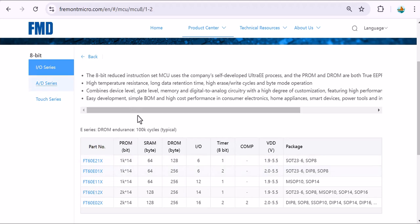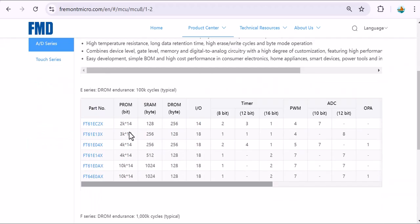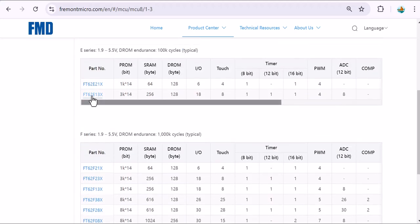And the ADC series has the 62 series. I think 61 and 62, 61 is for the ADC, and it offers 10-bit and 12-bit ADCs as well. The touch series is the 62 series and has 4 or 8 touch keys. Touch keys means we can use the pins of the chip as a touch switch, so it will be helpful for some applications.